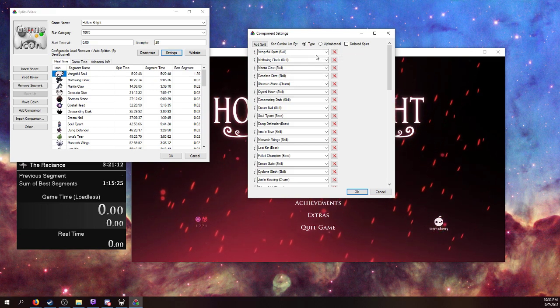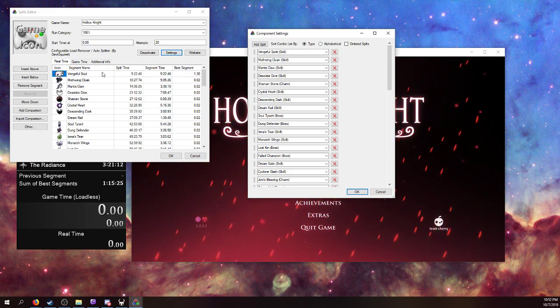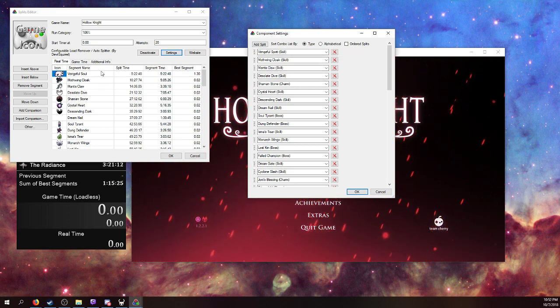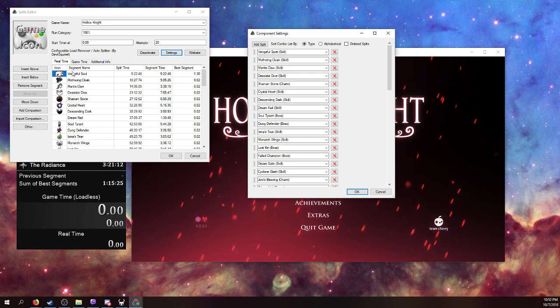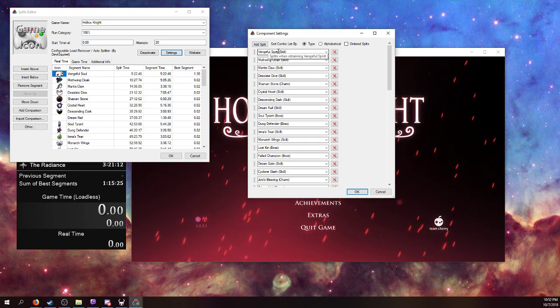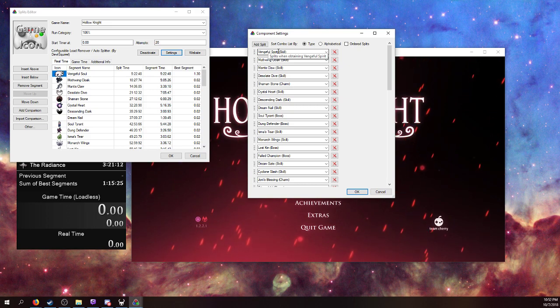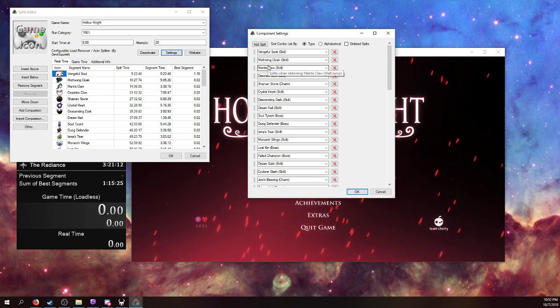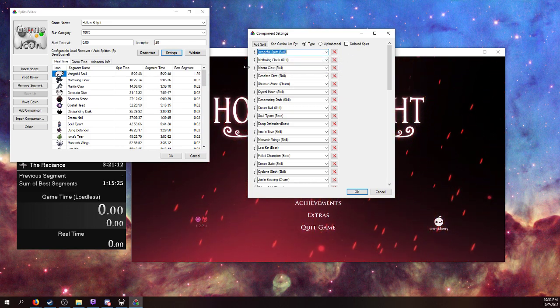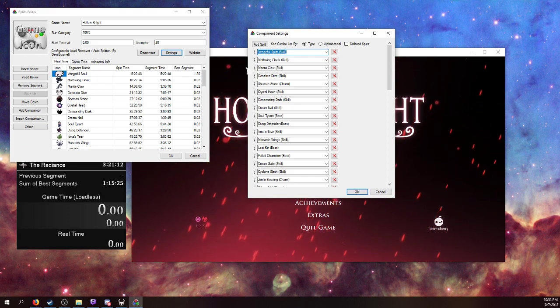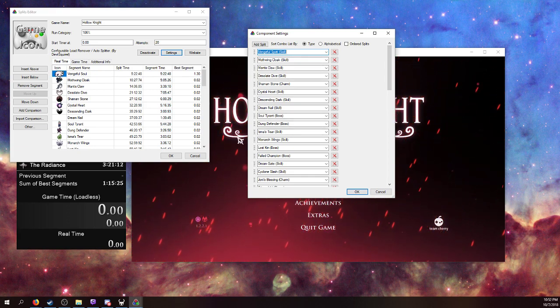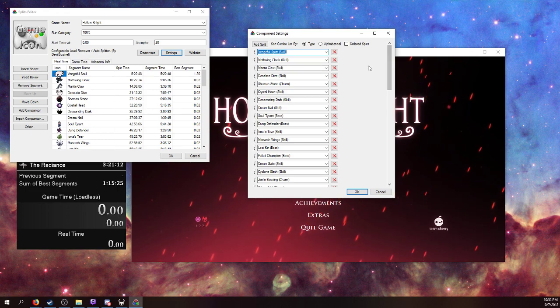I think it's basically going to take every one of these rows and associate it in the same order. So row 1 in here is going to associate with row 1 in here, okay? Row 2 to row 2, row 3 to row 3, and so on. But you can't really have it automatically transfer all this stuff over into this, as far as I'm aware. I don't know, ordered splits, I wonder what that would be.